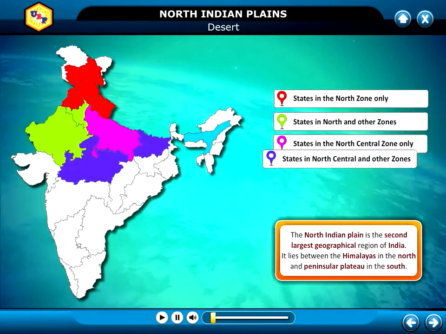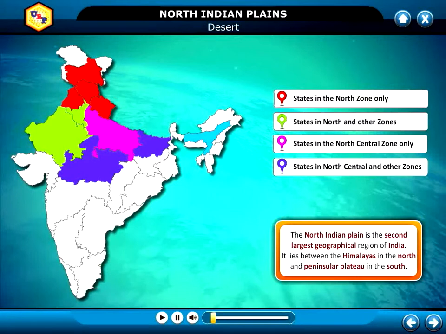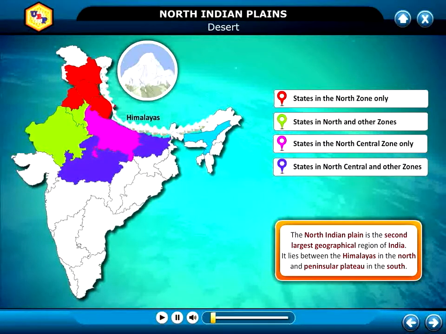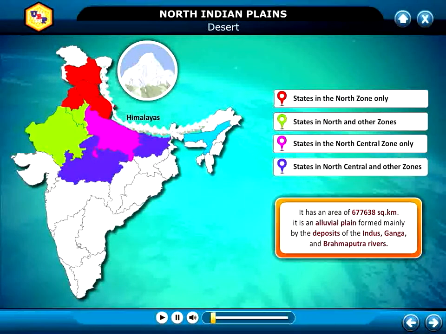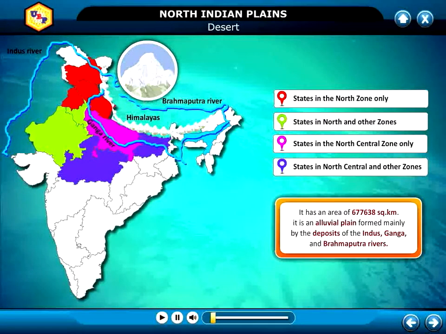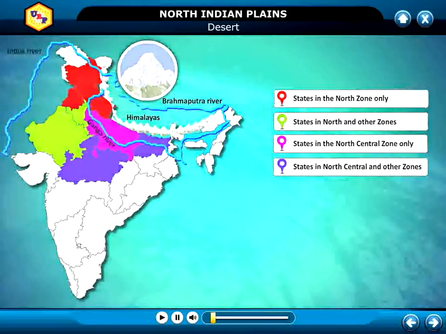Desert. The North Indian Plain is the second largest geographical region of India. It lies between the Himalayas in the north and Peninsular Plateau in the south. It has an area of 6,77,638 square kilometers. It is an alluvial plain formed mainly by the deposits of the Indus, Ganga and Brahmaputra rivers.